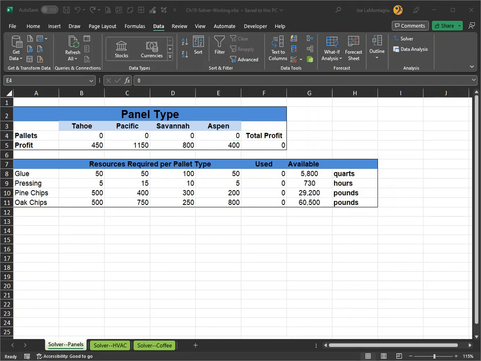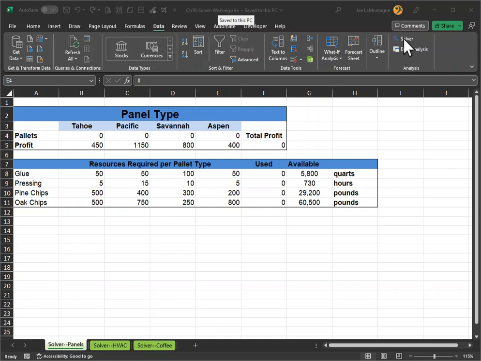On a Mac, there's a couple of ways you can do it. I can't obviously demonstrate it. You either go to the Data tab and you may have Excel add-ins in the ribbon, or if you go to the very top of your screen, mine is populated with different things, you may have various menus, and there should be a menu called Tools, and then there will be an add-in for Excel add-ins, and then you just choose Solver. So what Solver does is it's kind of like an amped up version of GoalSeek.